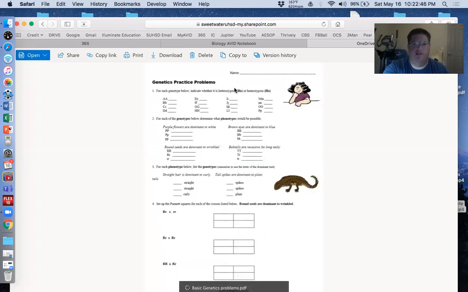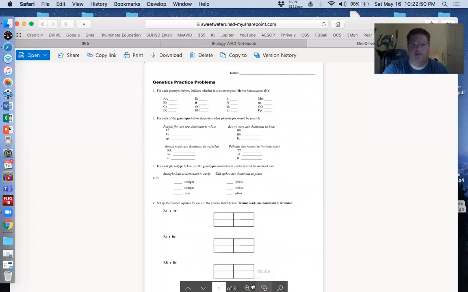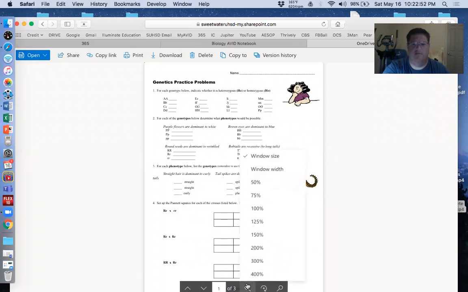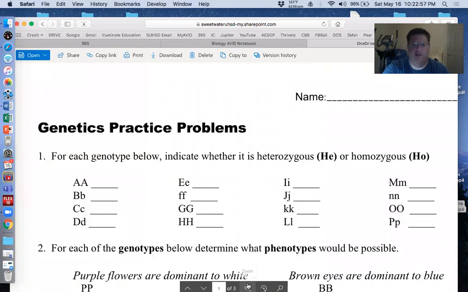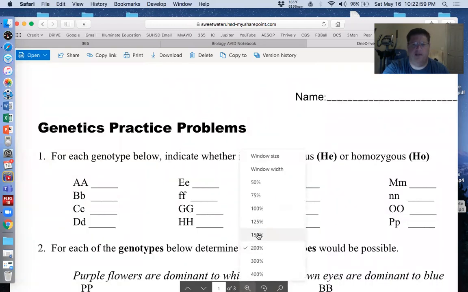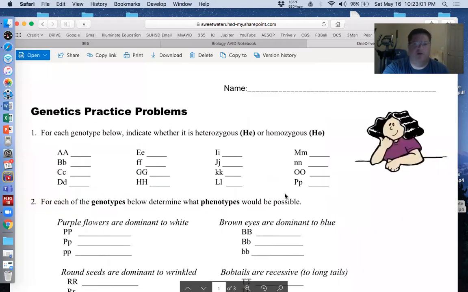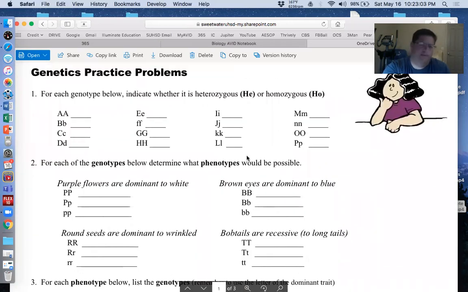All right, and so that is way too small for me. So I would click on this. I go down here to zoom in on it. I'll give you a number, 200. Whoa, a little much. Let's back it up a little bit. Okay, there we go. So you can see that it's set up like a worksheet.